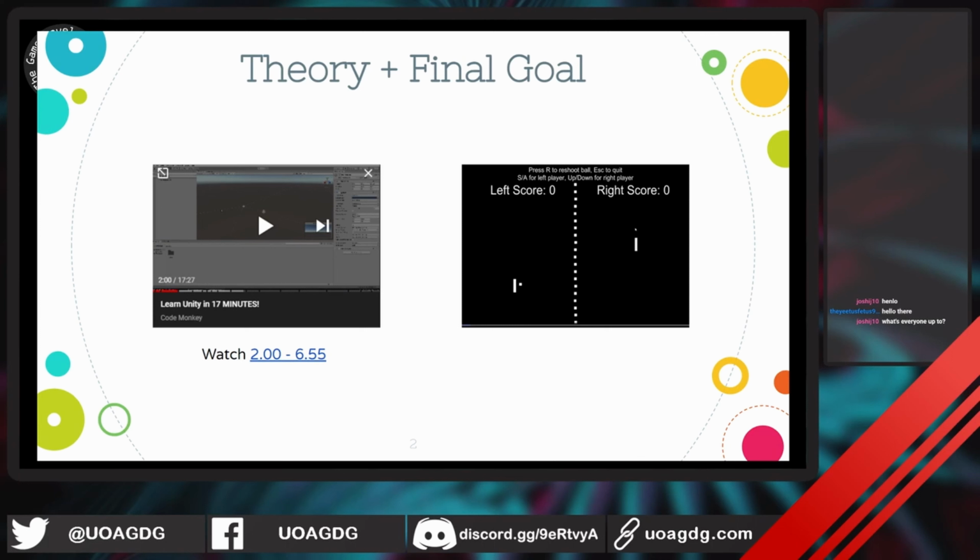Okay, so what you just saw was an example of a 3D scene, manipulating the objects with the toolbar and windows. Now, of course, I'll be teaching Pong, which is 2D, so although the concepts are slightly different, the controls are mostly the same. So now we'll see our final goal here.